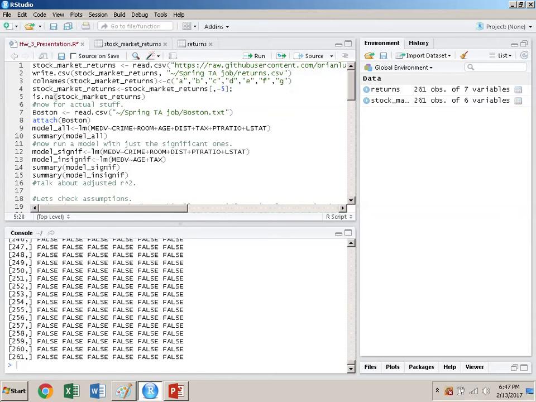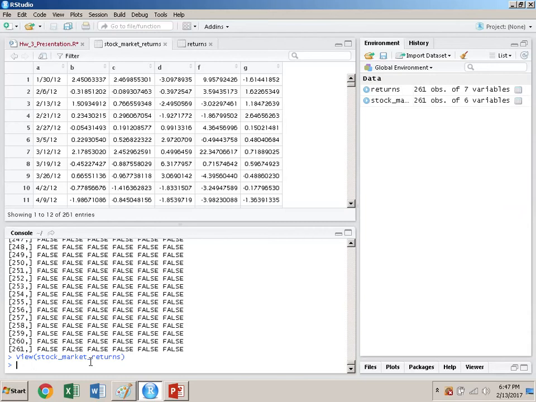View is capitalized, not lowercase, and if you run it with a lowercase, it will error. Okay. Anything else before I go on?